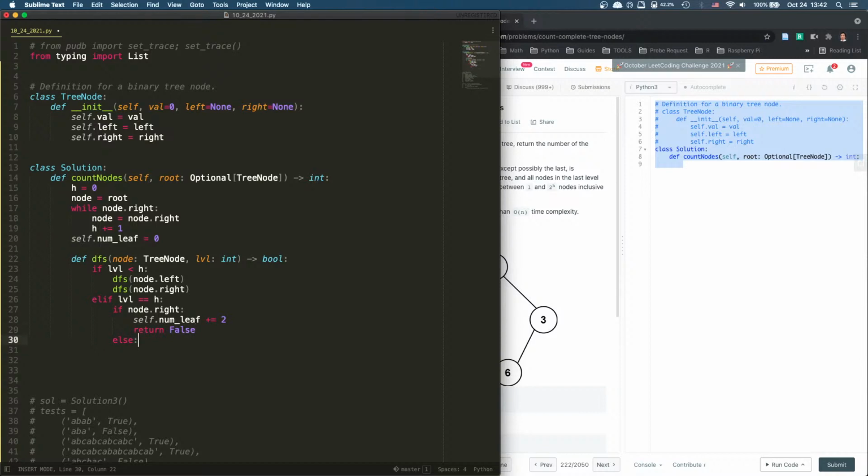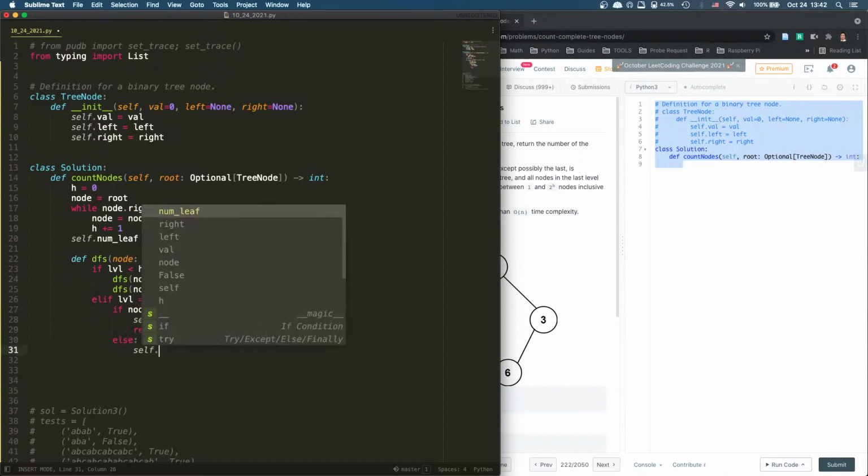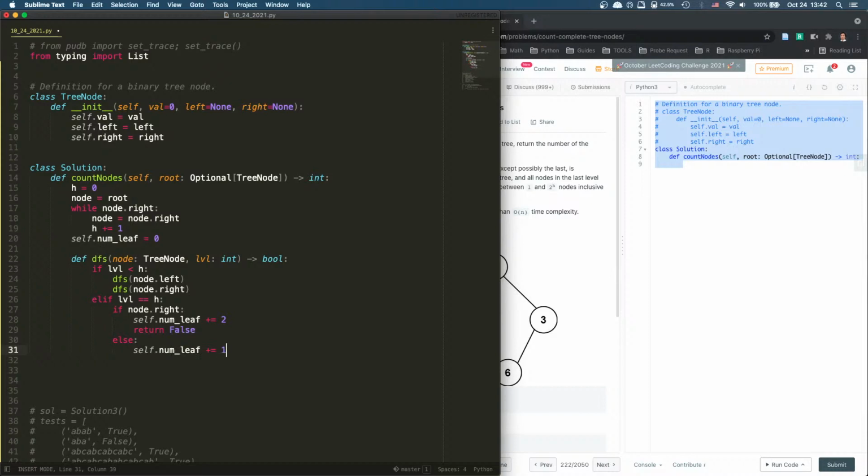Else, if a node does not have right, or let's make it more explicit. If node.left and node.right, or just node.right. If we do not have a right, then self.numLeaf plus equals 1 and return true. Actually, we don't need to do this.